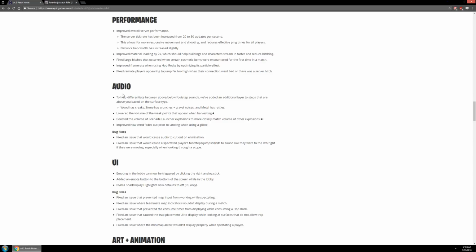To help differentiate between above and below footstep sounds, we've added an additional layer to steps that are above you based on the surface type. Wood has creaks, stone has crunches, plus gravel noises, metal has rattles. That's great. That means you're going to be able to tell if people are in a base above you or below you even better. It's awesome. I love the sounds in this game. They're really simple, but they tell you a lot as far as where people are, what weapons they have. Everything's really easy to differentiate between, so that's good.